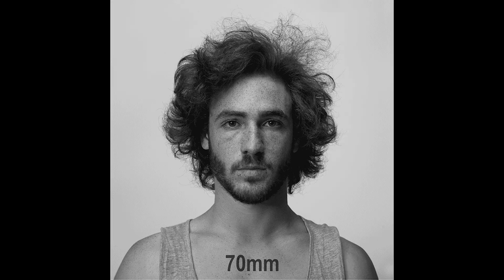Your lenses are going to be key in terms of the way that it's going to look, whether it's a wider lens or a shorter lens. Yeah, really thinking about what kind of lenses do I want to use? What kind of lenses do I need? Where do I get my equipment? Whether you go out and buy your own camera or you go out and hire a camera, it's really up to you.